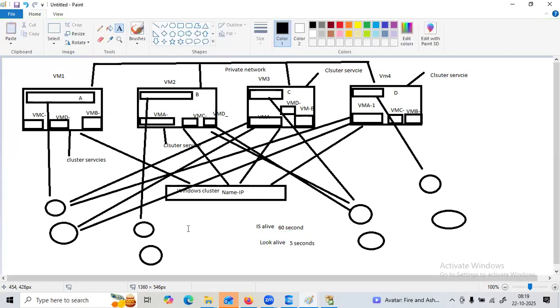But the thing is, maintaining this environment involves more cost. Why? Because we need to maintain another computer, so we require RAM and CPU. The disk we need not pay for, because the disk is only assigned to our active node. But for CPU and RAM, I need to check the SQL license. I think the SQL license will also be charged, because the binaries are installed, but it is stopped. If it is stopped, we may still need to pay the license. Let me double check and come back. Generally I never faced a license issue in clustering, but I will give the confirmation.